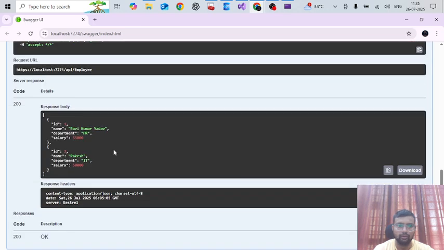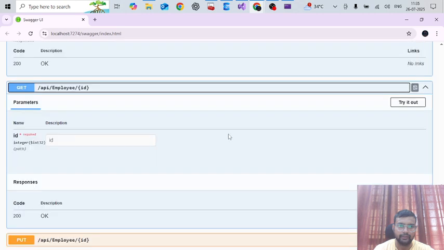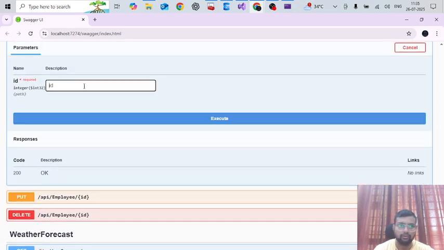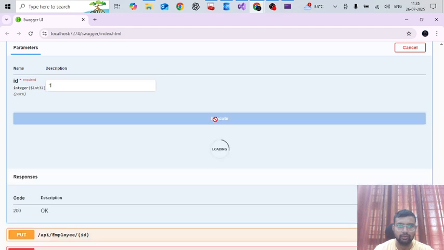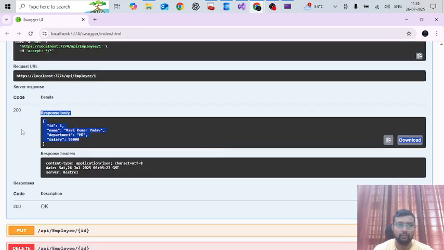Here you can see there are 2 employees in the table, Ravi Kumar Yadav and Rakesh. If I get by ID, you just have to give its ID. Here if I get by ID one, you can see we got the employee.